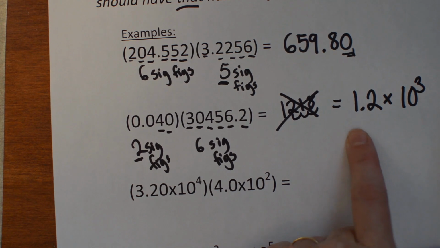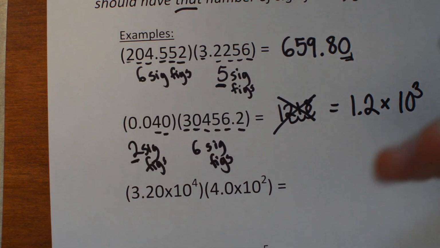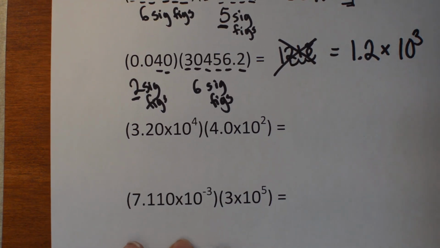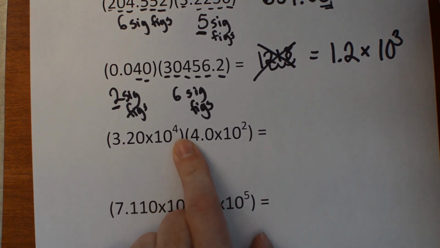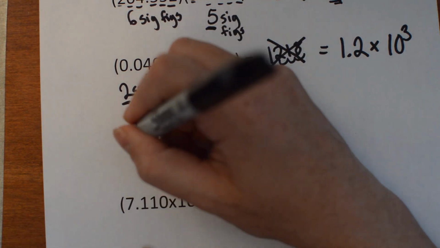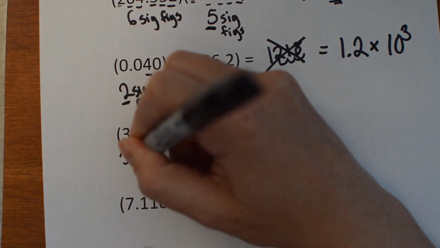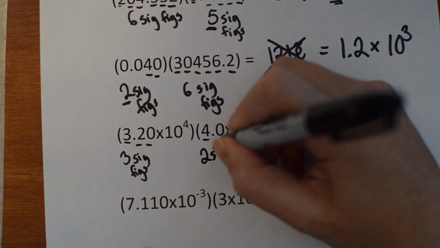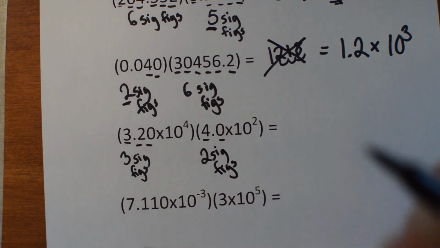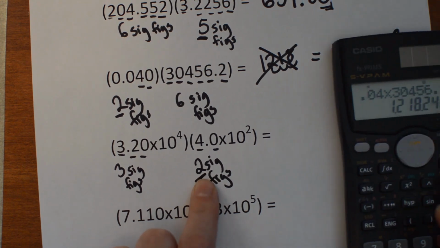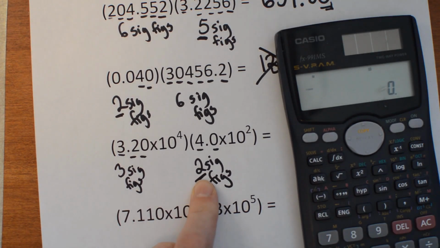It's really important that you're comfortable with it, because in order to report numbers correctly with significant figures, often we'll have to use it. Here's another one where our numbers are in scientific notation already, but again, for sig figs, we just need to worry about the first part. So this has 3 sig figs, and this one has 1, 2 sig figs. So my answer is going to have 2 significant figures, right? The smallest number of significant figures here. So 3.2 times 10 to the 4.